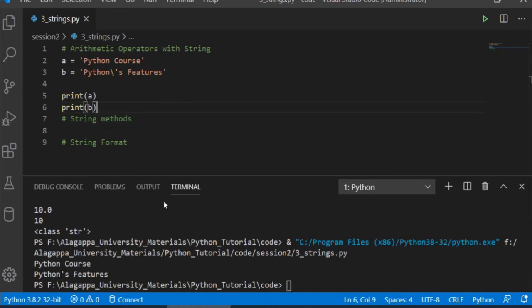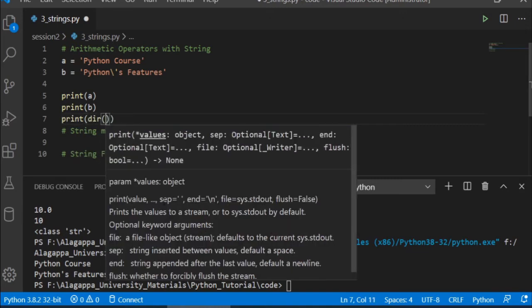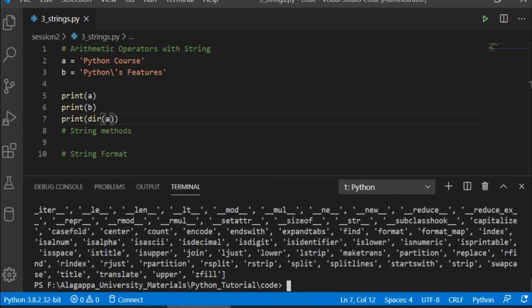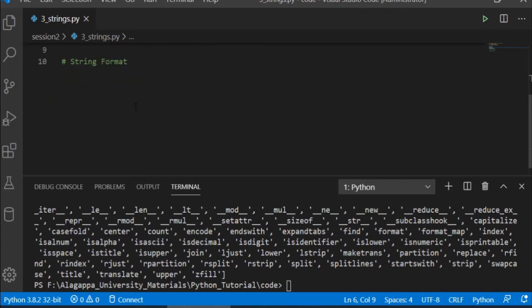Yes. Now we'll explore the methods available for string, dir of A. So let's run. You can see there is a huge set of methods available for string. Okay, I'll explain one by one, and instead of running this script each time, let's jump into interpreter mode.